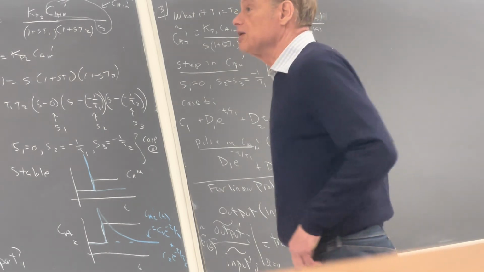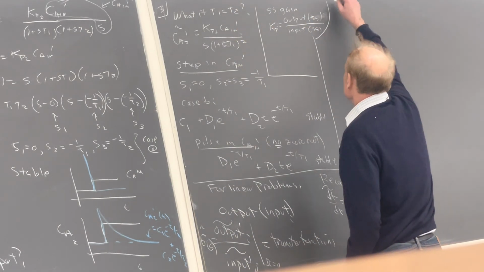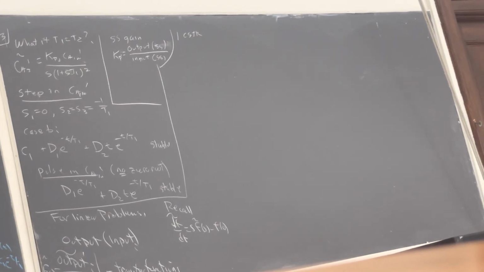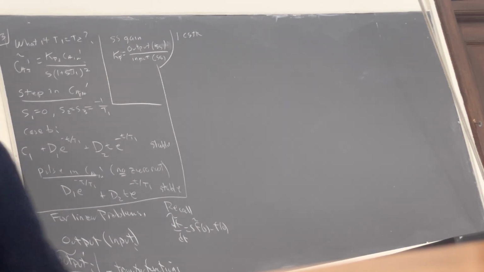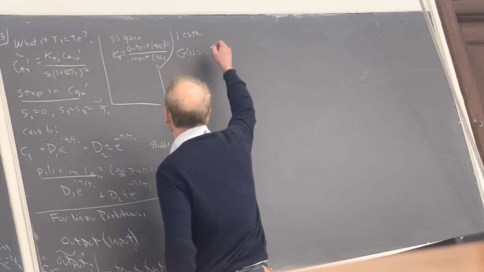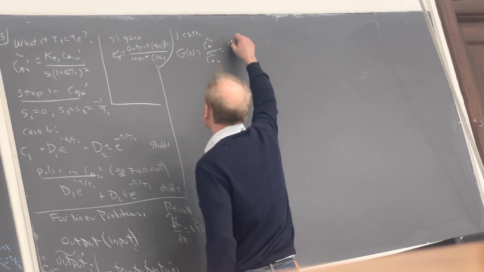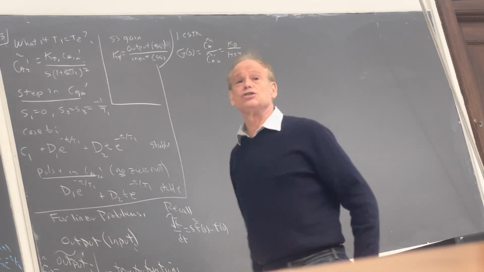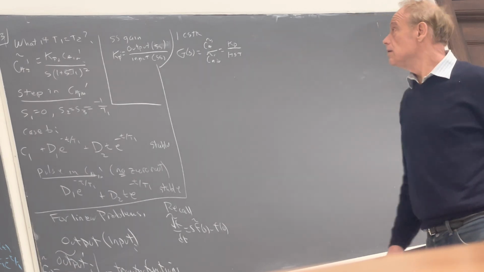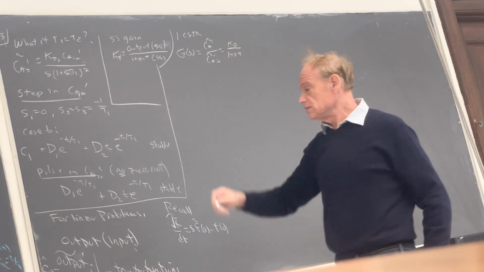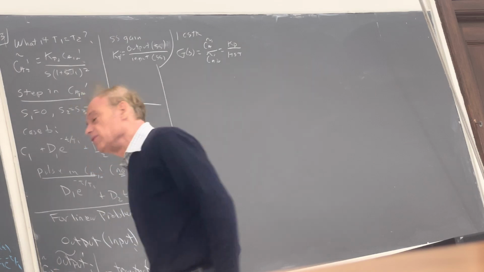So, for example, let's look at a single CSTR. If I have one CSTR, if you remember, I had CA prime over CAin prime. Well, CA prime tilde over CAin prime tilde is just Kp over 1 plus s tau. That's just G of s. Notice, in this case, I only had one input and one output, so I didn't have to tell you which one. If I have multiple ones, I will need an ij here to tell you which input and which output.